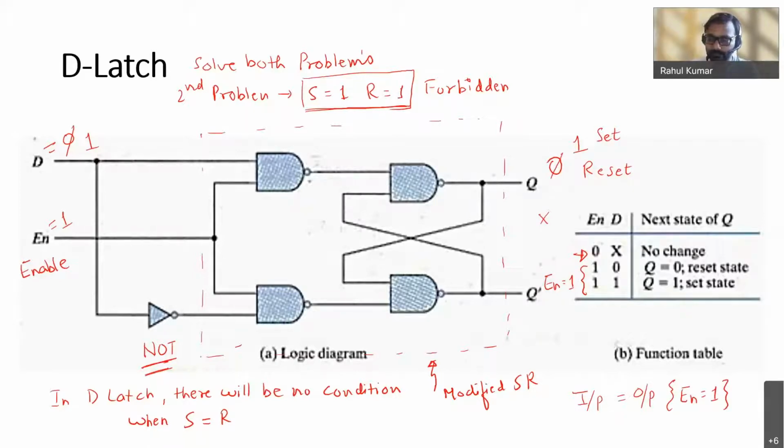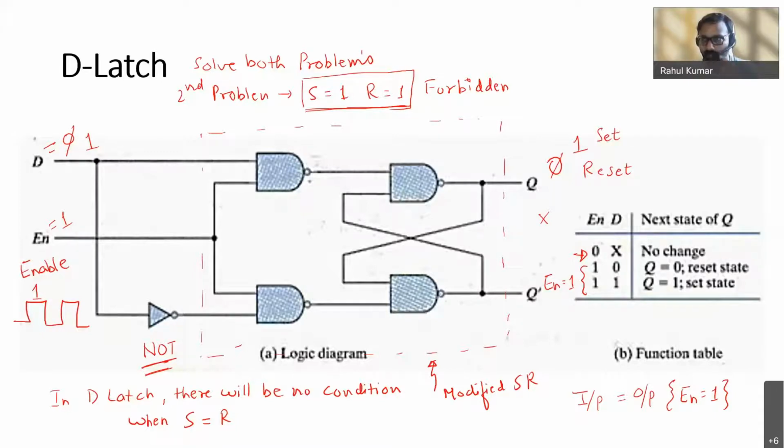D latch. Now instead of enabling the pin every time, so you apply a high pulse to the enable pin every time to enable the circuit or to operate the circuit. Instead of doing that, if we connect a clock pulse like that, right? So D latch can be used as flip-flop.